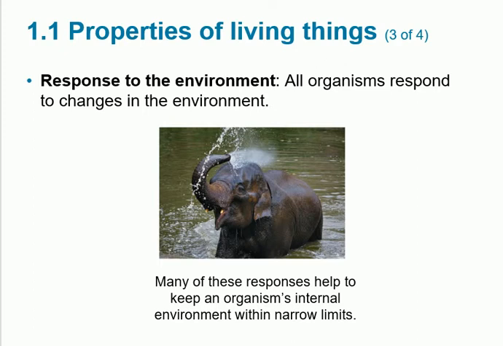So how can you keep it within that range? This is your response to environment. You have to have this property in order to be considered alive. Response to environment. So what are you going to do if it's getting hot? Is your body temperature going to go up to 100 or 101 or 102? Of course not. It should be kept within that range.